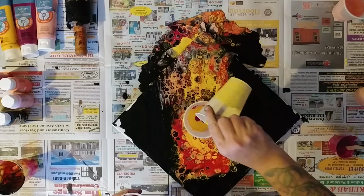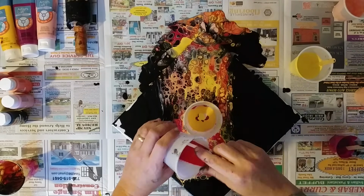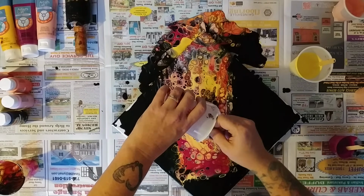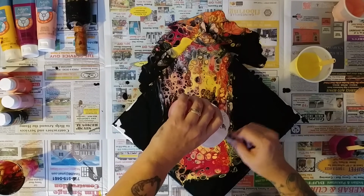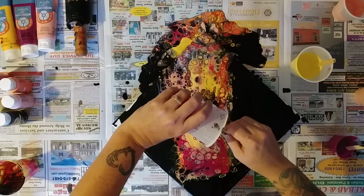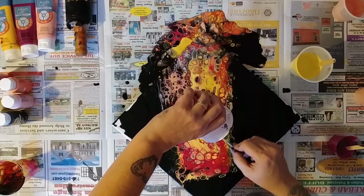Now let's do some yellow. And the yellow's just sinking. Those are heavy paints. They sink really fast. Those were the Artist Loft ones. I mean, not the Artist Loft. Those were the apple barrel paints that were sinking really fast.